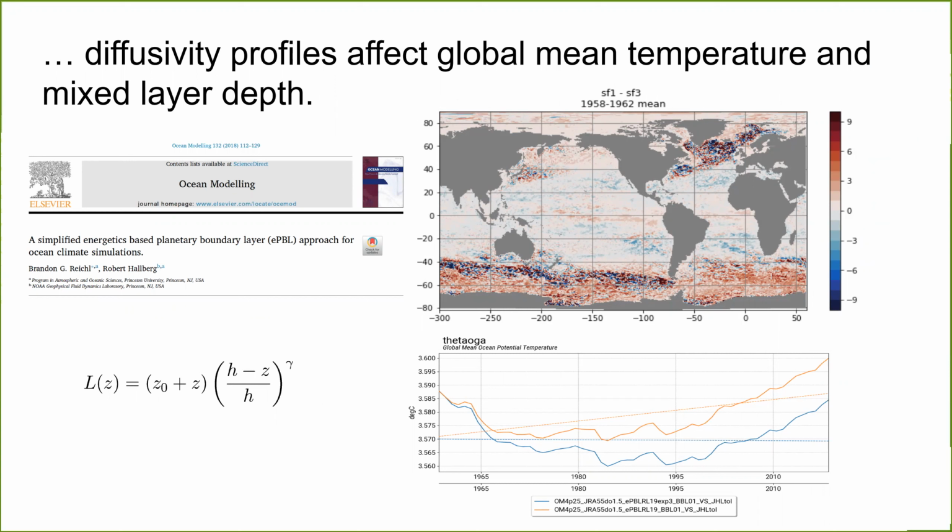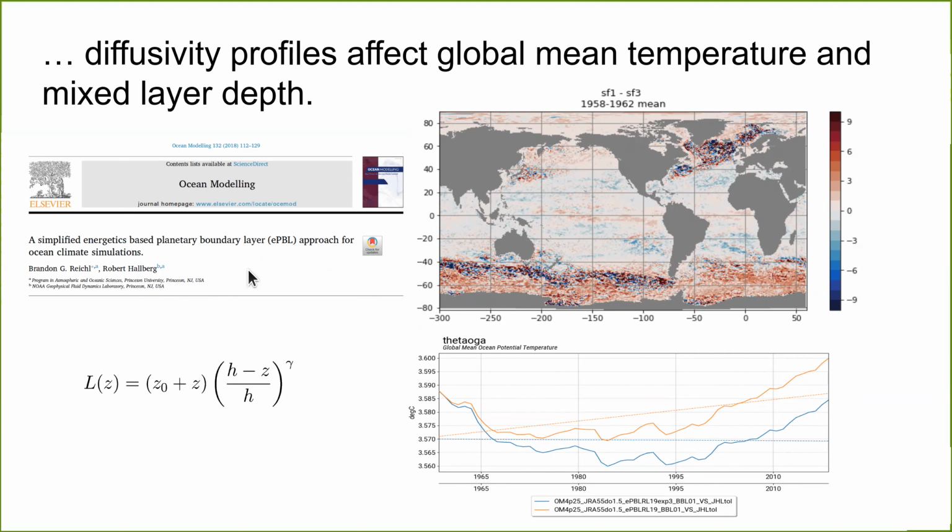a general circulation model. The existing physics-based framework we are following is the energetic planetary boundary layer framework. It has been developed by Reichl and Hallberg. In the EPBL framework, the integral of turbulent buoyancy flux is constrained using a parameterization which uses high resolution data. The scheme is robust to changes in time stepping and vertical grid resolution and performs well against higher order turbulence closures and large eddy simulations. More details can be found in Reichl and Hallberg's article from 2018.